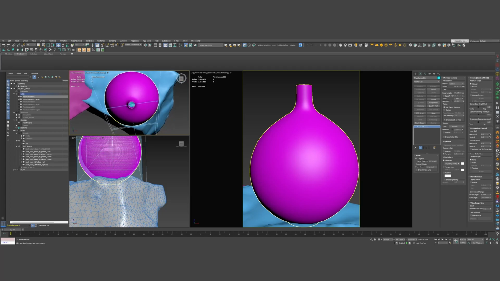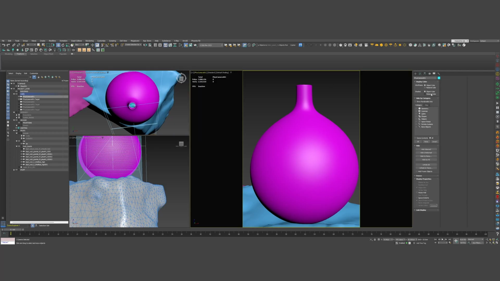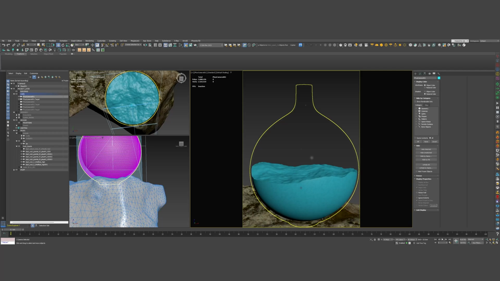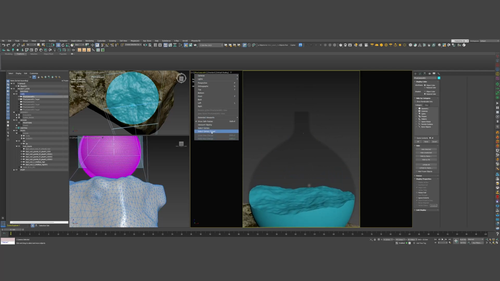As you can see, when we move the sliders, the area where the depth of field will not be applied is shown in the top viewport, so you can very easily see where it's going to be blurred or not.